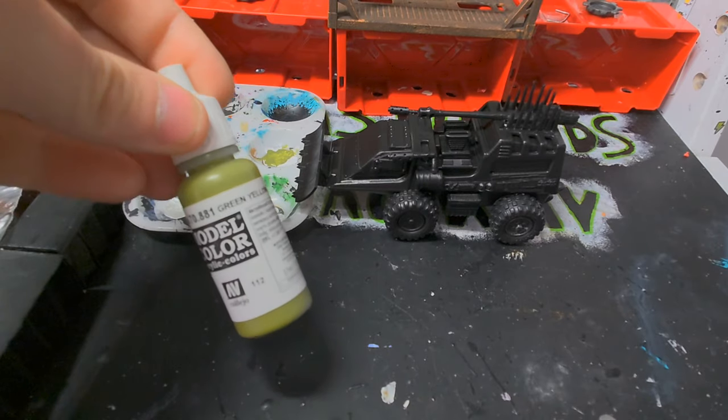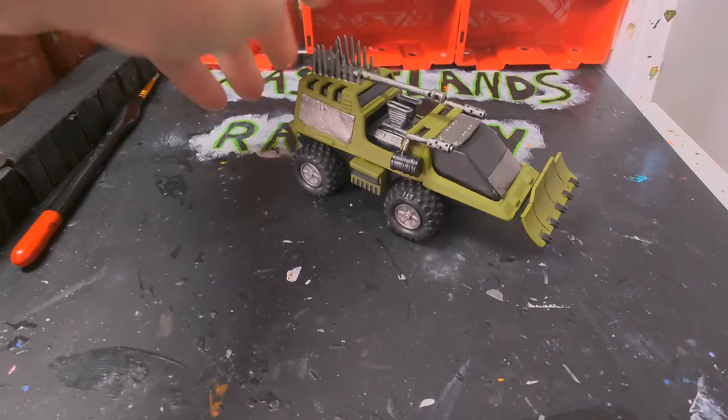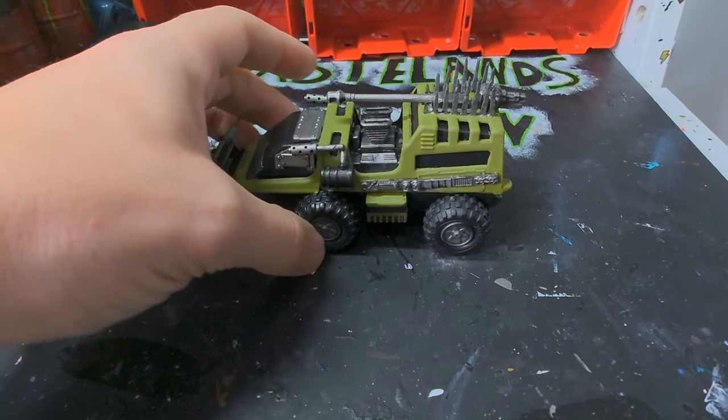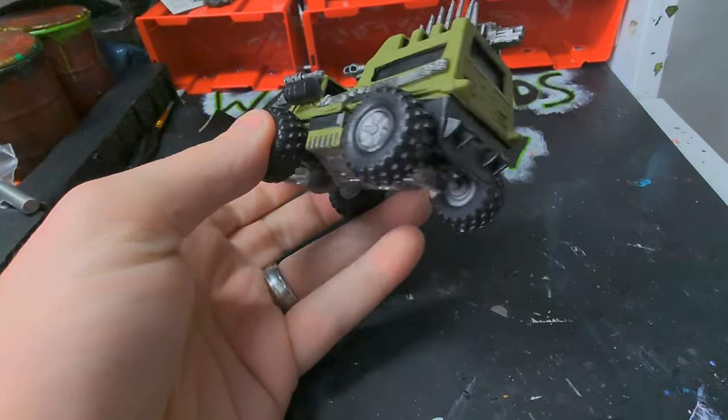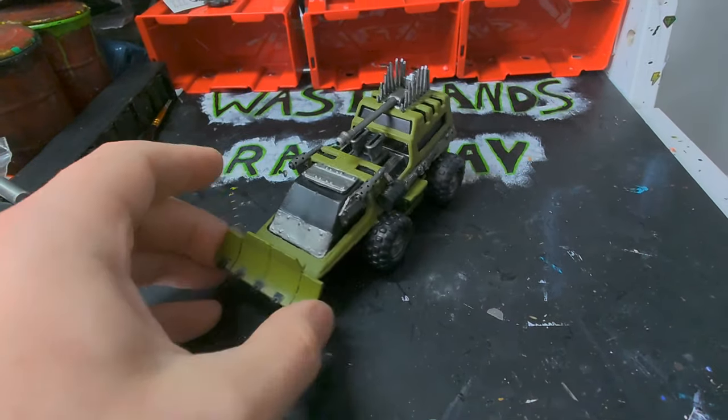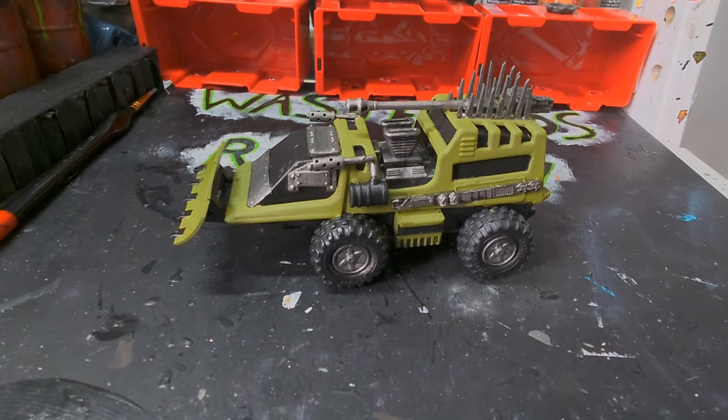Sprayed it black, not really exciting. We're going to go for a military theme, it being a tank. Model color green yellow. Oh, look at that. Cinematic magic. Painted all the silver sections in silver as well, because obviously what other color would they go? And let's get on to weathering.